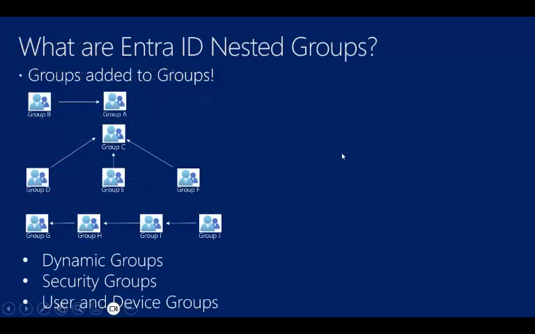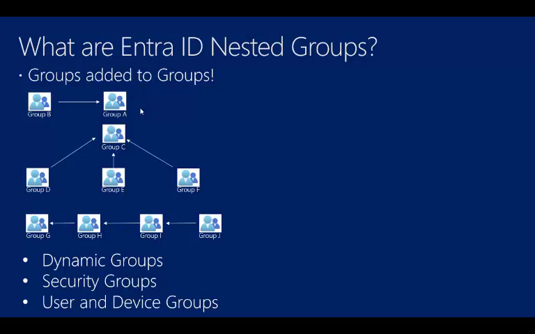So what are Entra ID nested groups? Well, I try to graphically show what I'm going to show in the lab. Basically, groups that are added to other groups. Groups within groups.